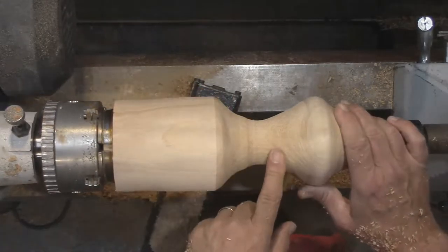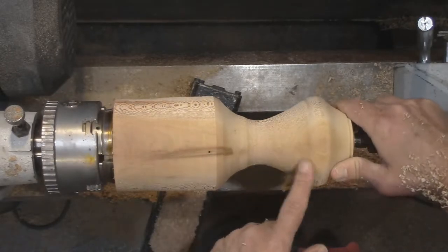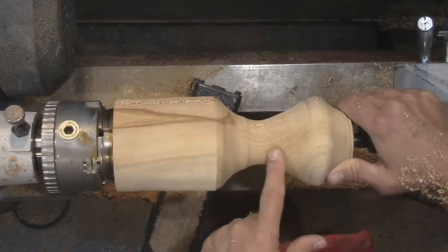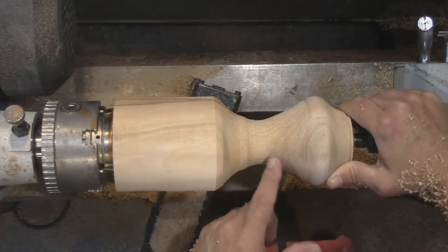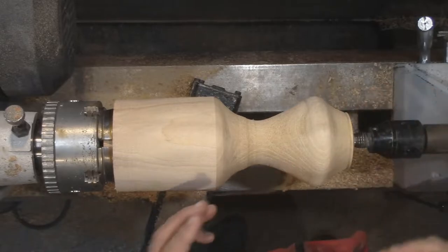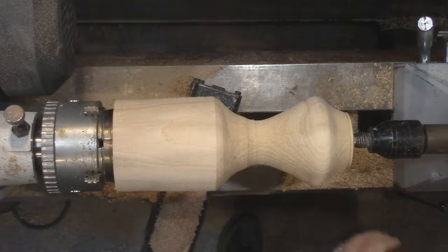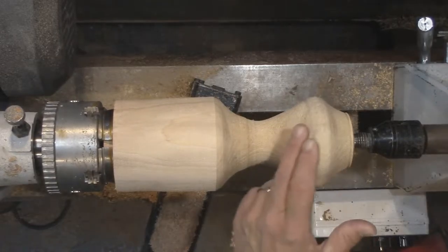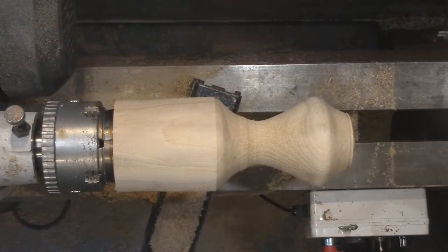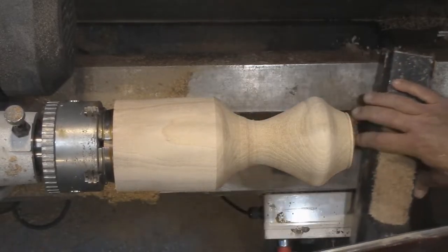Now see this texture? I don't know if you can see this or not. Using the carbide tool, and the folks who like the easy one might hate me, I get some extra texture here. And for this particular project, that's okay. As a matter of fact, I'm going to rough it up with, like I said, 60 grit paper. So it's an okay thing. Yes, even with the carbide tool, I could clean that up and make that go away. But I don't want to. I want the texture. Okay.